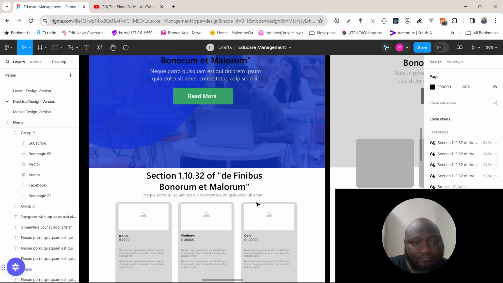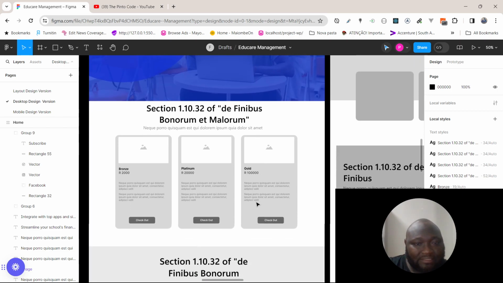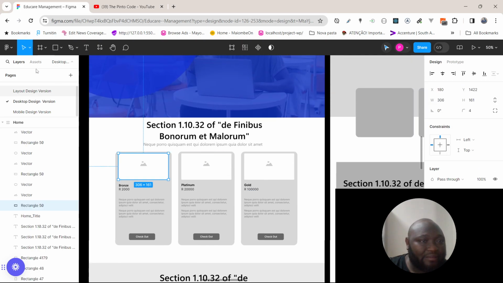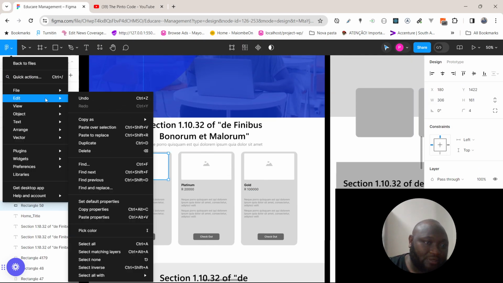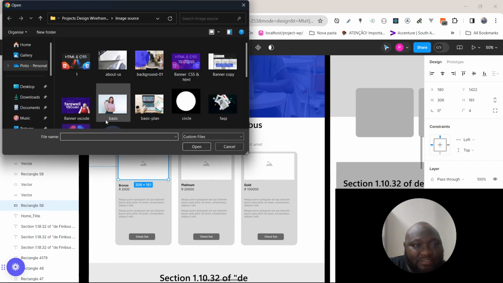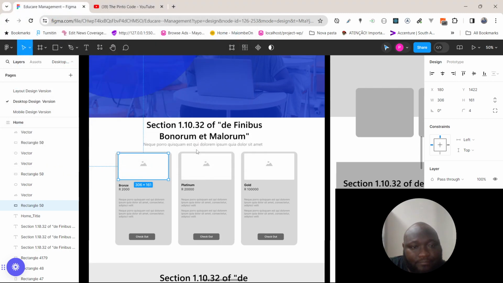So now I'm going to select also the text, because since this is all image, I'm just gonna place, let's say, a random image for now. Just select this guy, then I'll put it here.